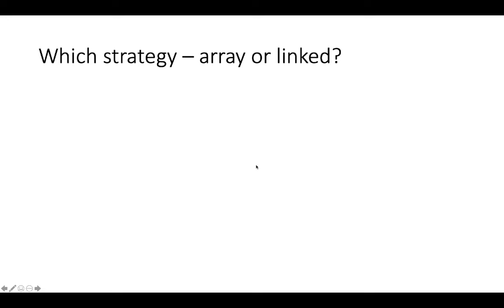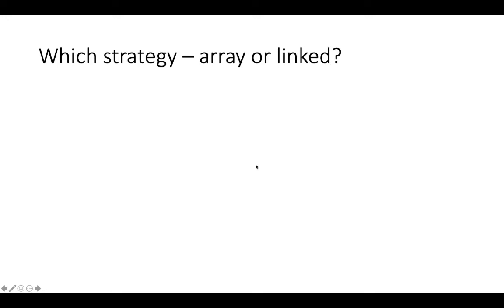That was the knock on array list: if you add something at the beginning, you have to copy everything over. But with a linked list, we could just add something at the beginning really easily. But here, we don't really have a choice about adding something at the beginning or the end. We may have to add at any random point, no matter what, depending on what element we're adding.